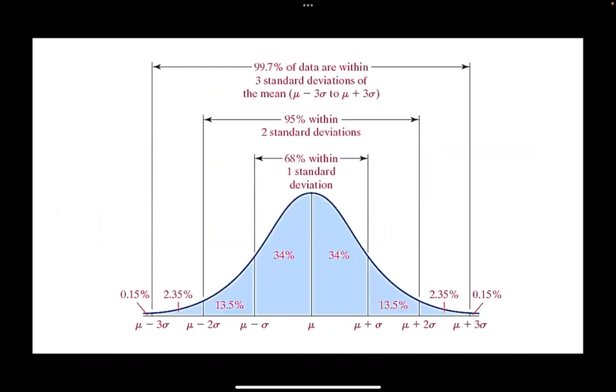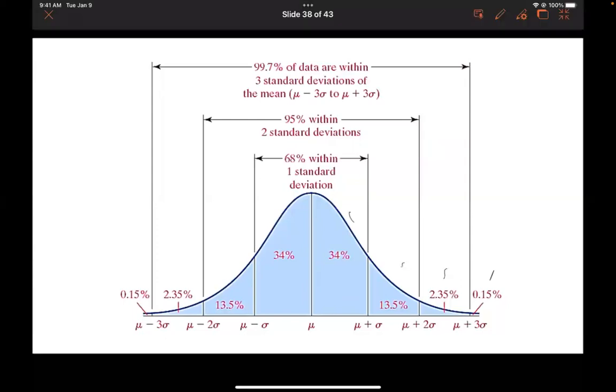So this shows you one standard deviation away from the mean. We have 68% of our data. I believe in your 3.2 homework, this will become super useful. If you printed out the PowerPoint, this is a really great place to sit and add things together, because it's going to ask you what percent of your data is in between these two places. And you'll just add all of these up in order to get that percent.